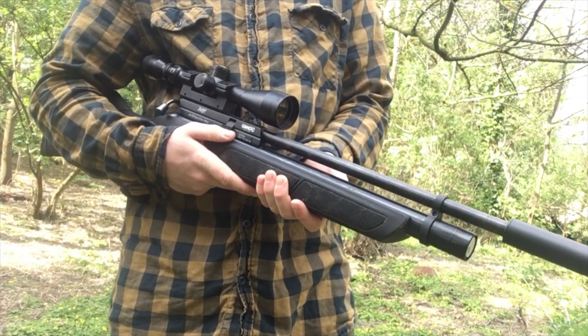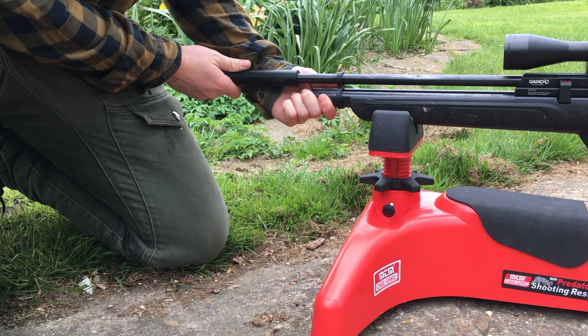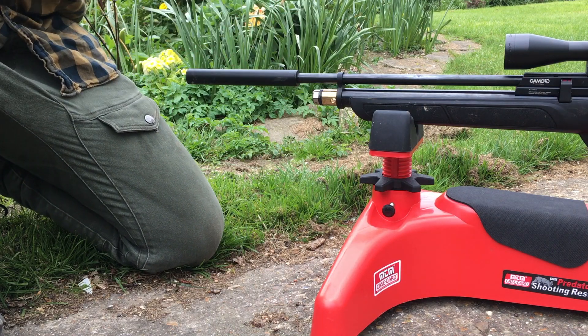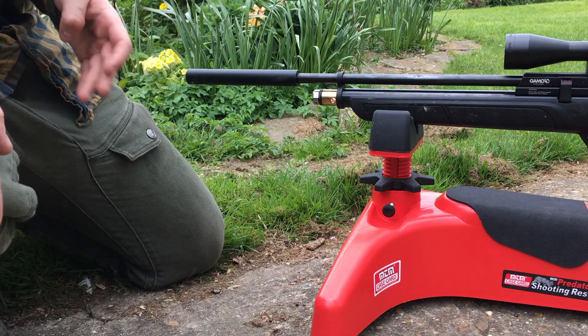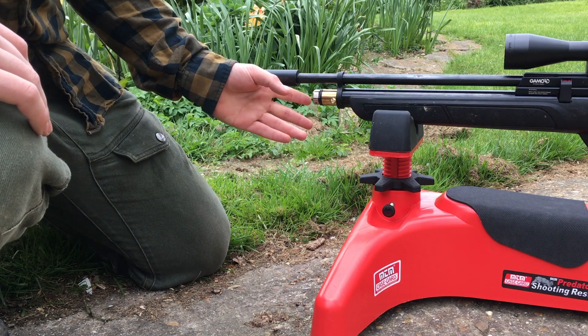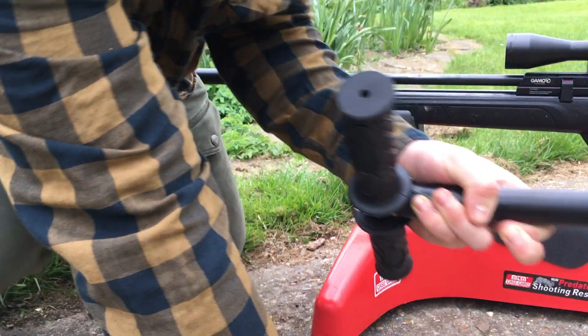To fill with gas, I'm going to show you a quick video on how you do that. We've got the gun on a rest at the moment and we're going to be filling it up with gas. You don't need a rest — you can do it without a rest or just using some socks with sand or whatever you've got lying around. You just want to make sure it's steady when you're filling up with gas. First of all, you just want to remove this plastic part here — it comes off just like that. This is something I don't like about the gun: this area is now exposed, so you can do this in the fields or in the woods, but ideally you want to be doing it at home indoors.